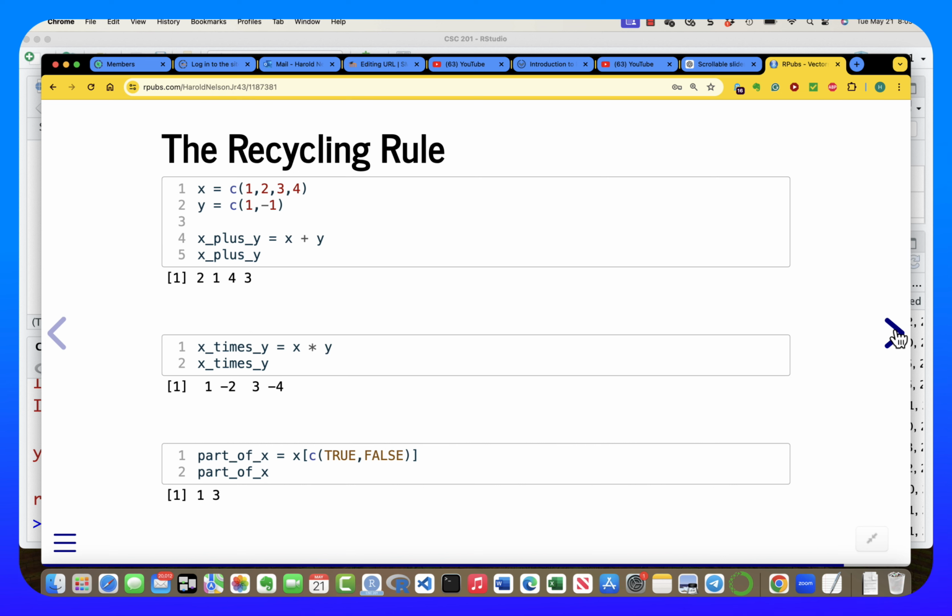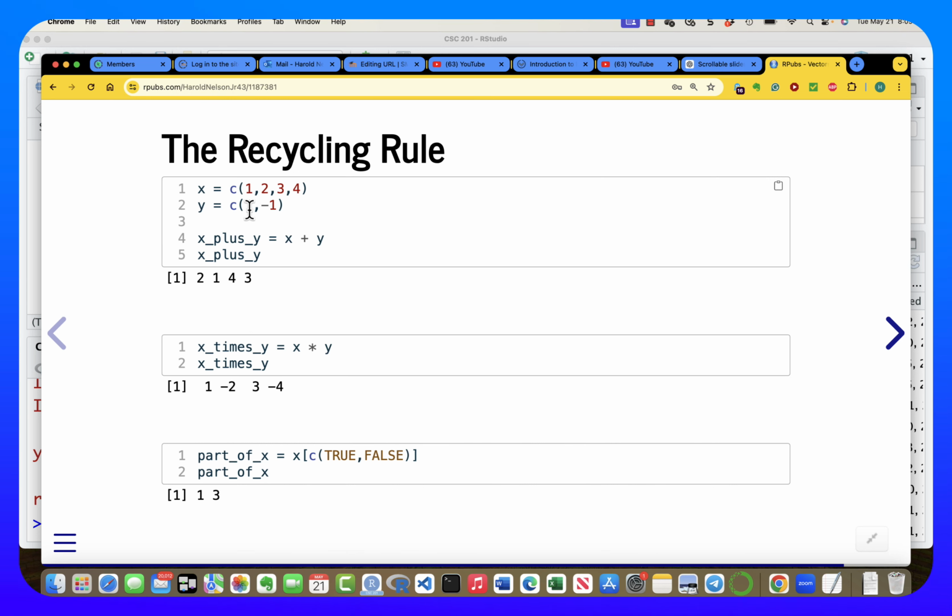The recycling rule. We've seen element-wise computation, and you might think that if you did that with two vectors of different lengths, R would complain. That's not what R does. R uses what we call the recycling rule. Here I've got a vector that's 4 long and a vector that's 2 long. What happens when I create the sum of those two vectors?